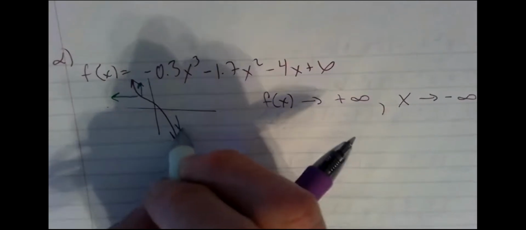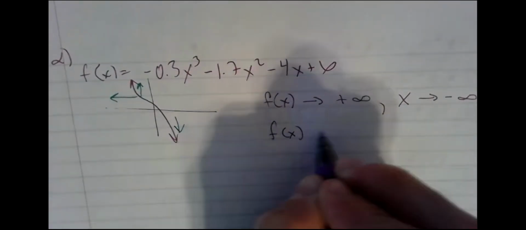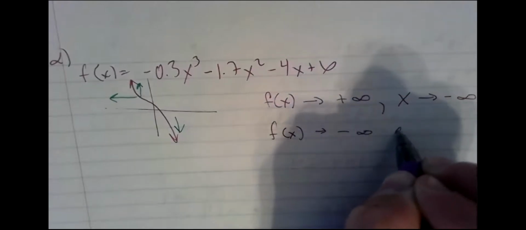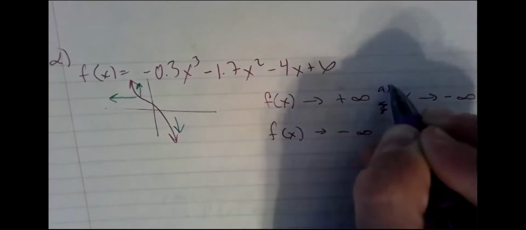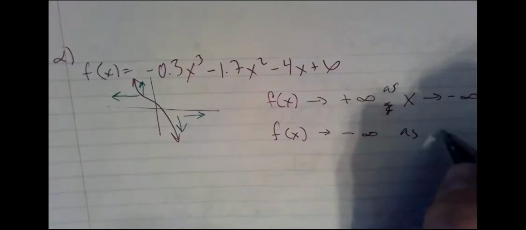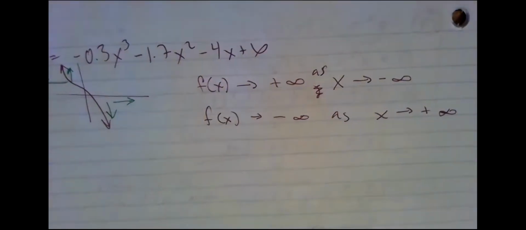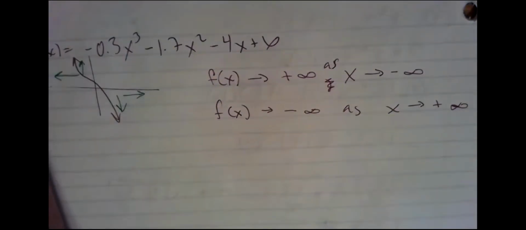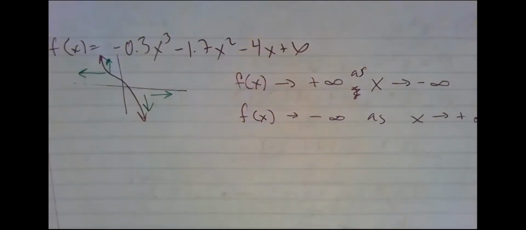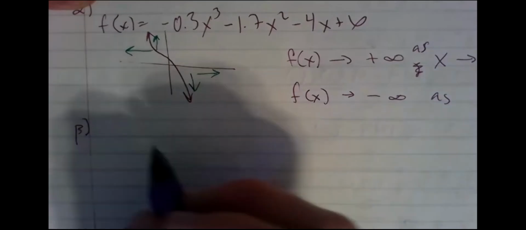When our function's going towards negative infinity, and by the way, it shouldn't be a comma, it should be the word as, our function goes towards negative infinity as the x's go towards positive infinity. Positive infinity, okay? Let me make that a little bit better. All right, let's do one more, and you're going to have a lot of practice. You will need a lot of practice on your own and with some classmates, because it's a language we're talking about here.